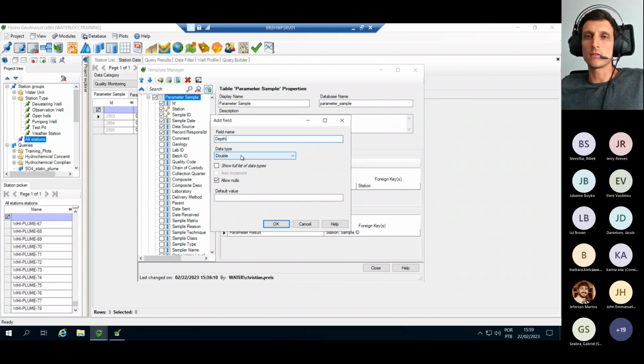For example, in a lake, if I only do surface, bottom, and middle, we always recommend to put a number, because the depth could be 1, 2, 3 meters. Or if, for the aquifer portion, you have a name for that depth of the aquifer, you can use text too. Then I click OK.